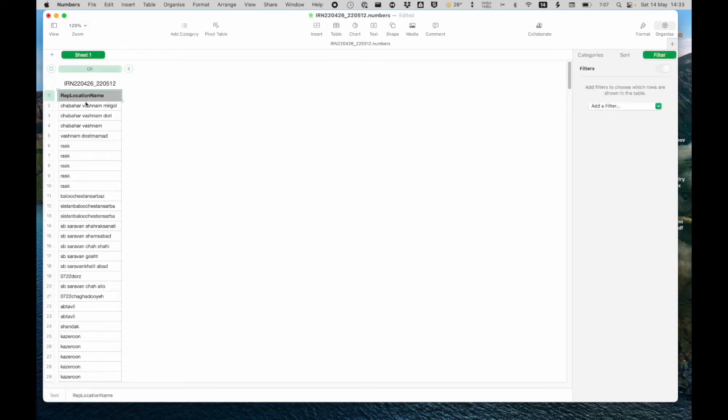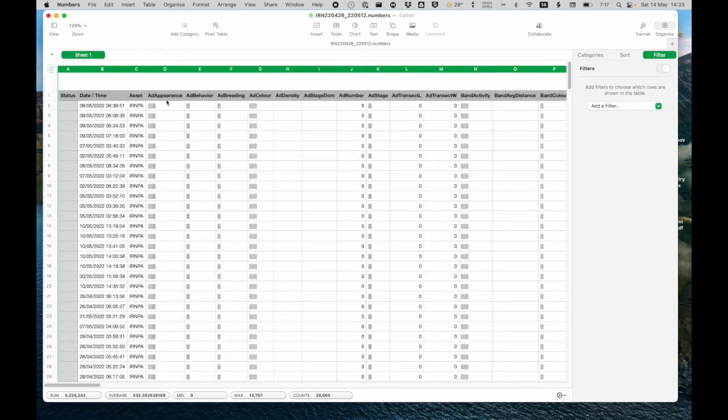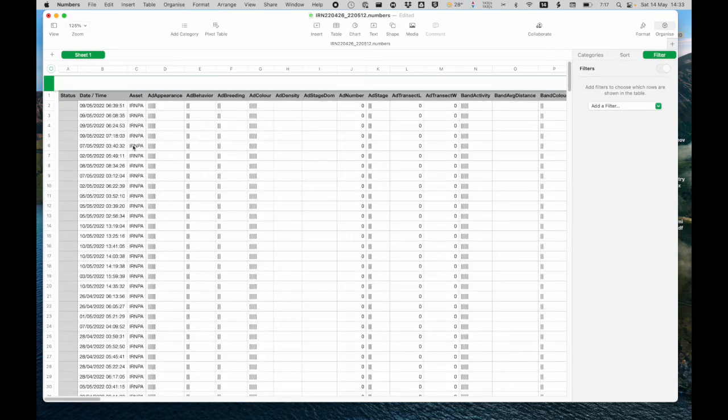Tap on the table, sorry, not in the white spot, on the table here, okay, until you see the CK column and you see our famous little circle icon, okay? Tap once on that circle icon to the left of the CK and above the 1, okay? Tap once with your 2 fingers, sorry, okay? And you're going to say unhide all columns, okay? Unhide all columns. Now we see all of the columns here, okay?